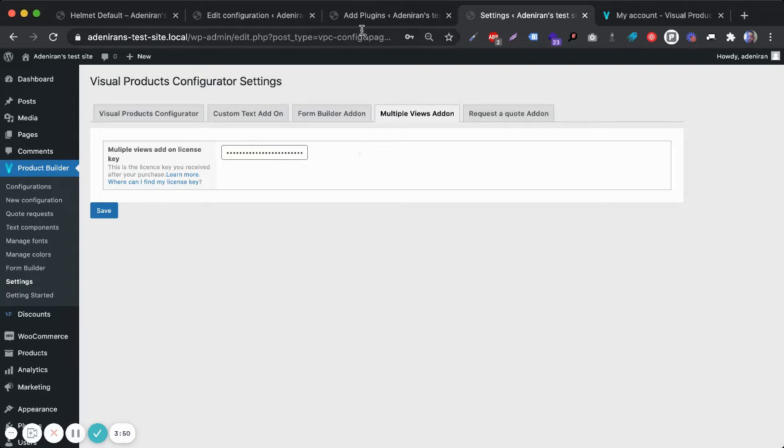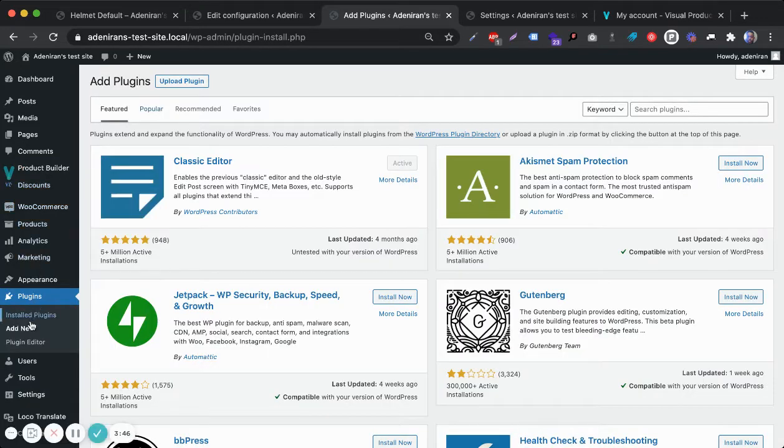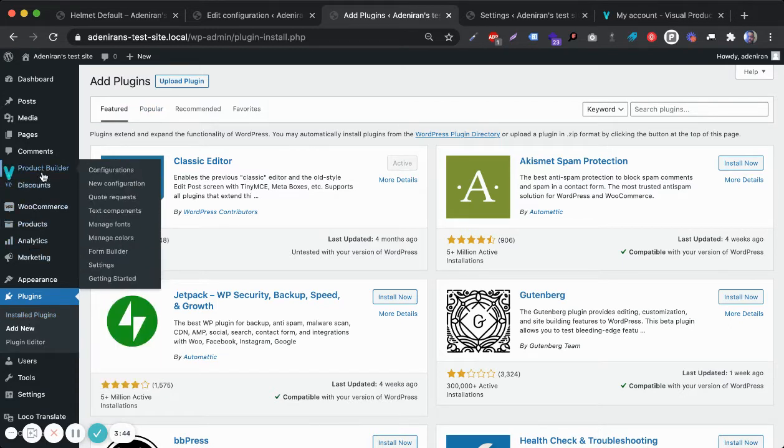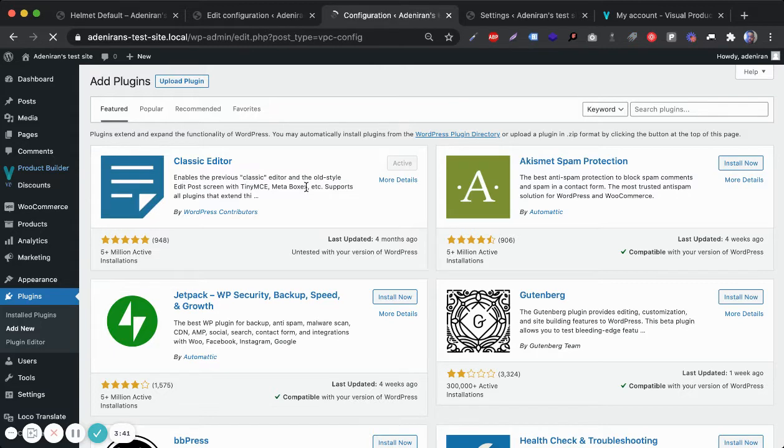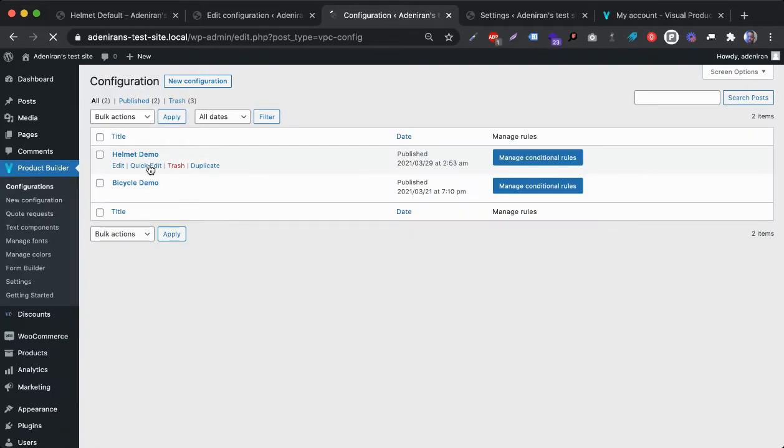After that, the next line of action would be to create a new configuration. There it is. So here on my end, I already have one. In order to save time, I'm just going to walk you through the process.